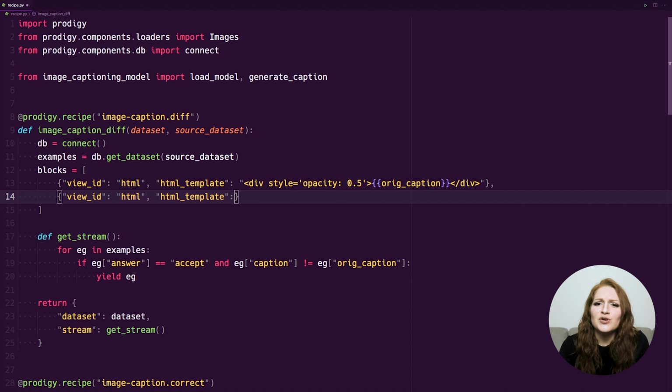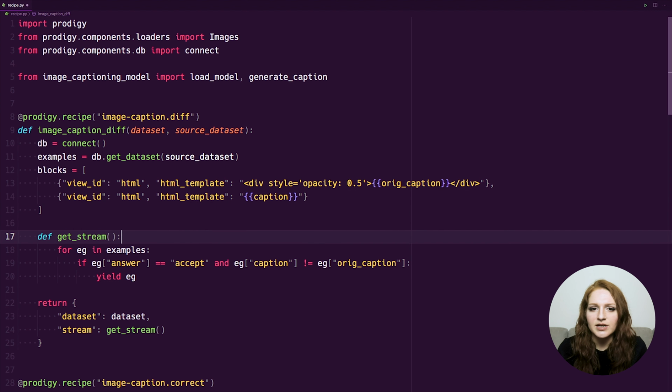So you can structure your data however you like and then write an HTML template to define how to display it. And let's do something really simple here and make this caption half transparent so it shows up a bit fainter, because that's the one that we changed. And then in the next block we use the value of caption, which is the final edited caption. And if you want to style it, you can add some HTML around it, but I'll just keep it super simple for now and just use an HTML template here for consistency.